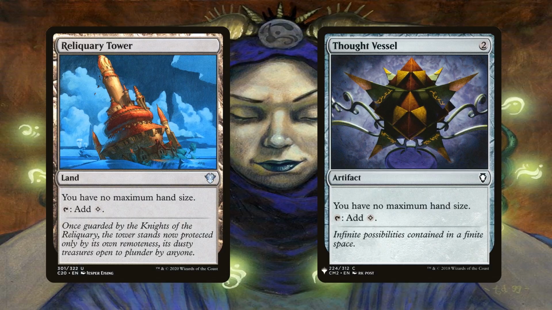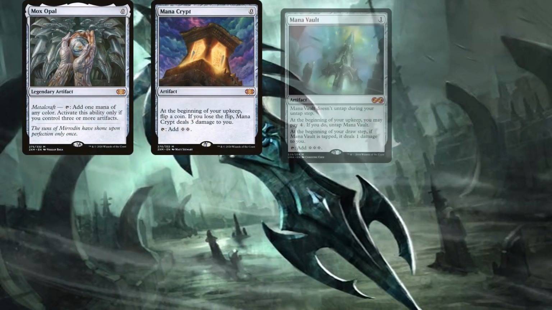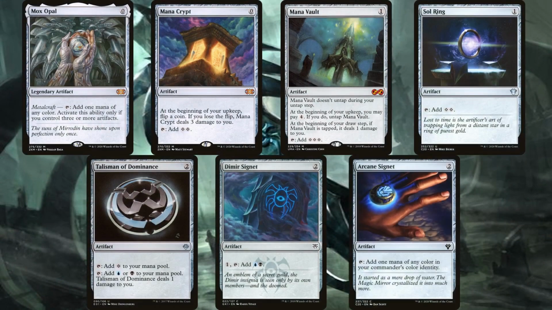Speaking of mana rocks, the deck's running Mox Opal, Mana Crypt, Mana Vault, Soul Ring, Talisman of Dominance, Dimir Signet, and Arcane Signet. Mox Opal will achieve Metalcraft here without a hitch since the deck's running 23 artifacts in it. The last 3 might cost 2 mana to cast, but there's still decent acceleration in blue-black, especially since our commander costs 5 mana to cast, so it's not like we expect to have him out by turn 1 or 2 every game.